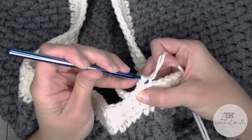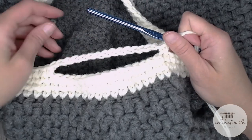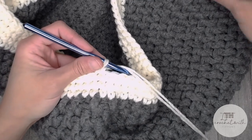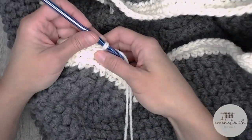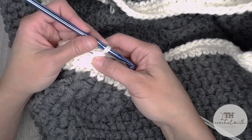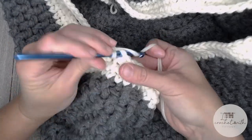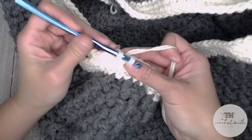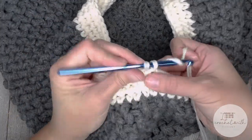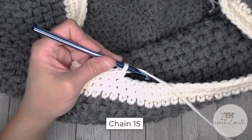Single crochet. Great. What we have just made is our first handle. Great. Okay, so now we're going to single crochet into the next 34 stitches. So including this would make it 35. So 1, 2, 3, 4, 34, 35, great. Okay, now we're going to make handle number 2.